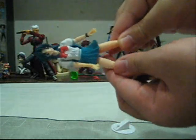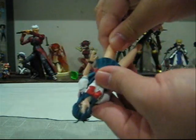And as for the legs, we have forwards, back, and you can turn with this joint over here. The knee can move forwards and back, and the feet can move left, right, forwards and back, and you can turn side to side as well. What an astounding amount of articulation on a trading figure. It is a trading figure.